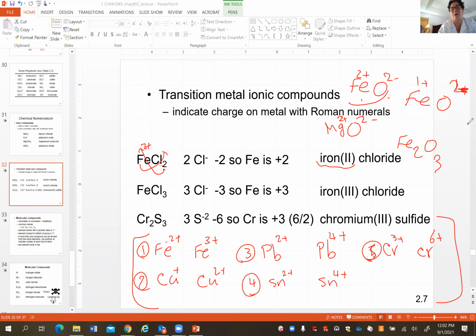Oxygen is a 2 minus, unless it's like a peroxide. Like for H2O2, that's a very rare case, okay? So we don't learn that right now. We learn it when it goes to oxidation reduction reactions, at the end, last unit, unit 10. By then, you already know about the variable charges of iron and copper and all that.